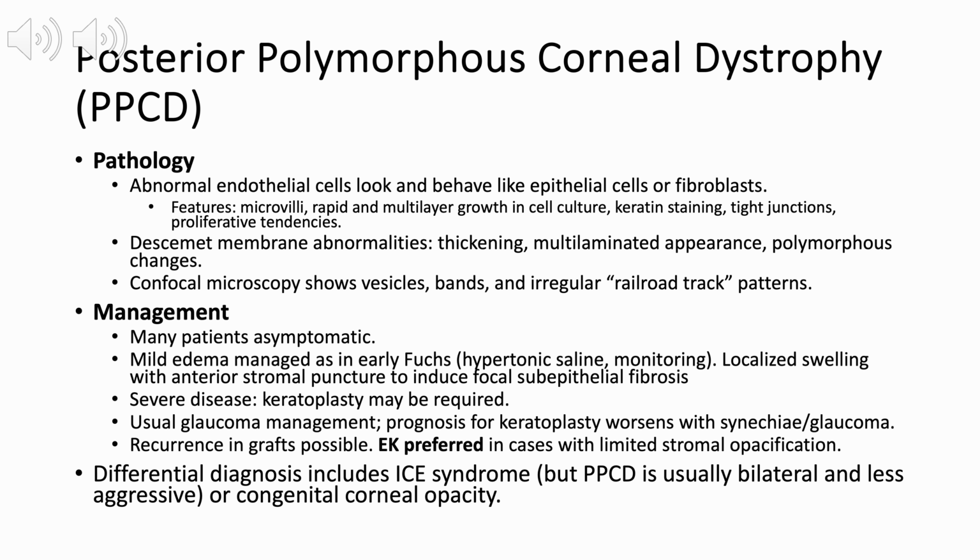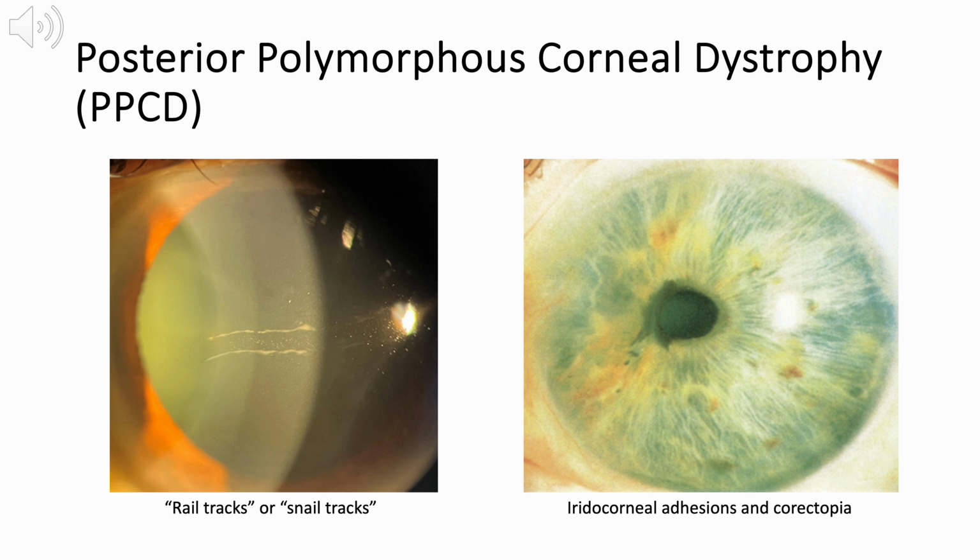Recurrence is possible in grafts, and endothelial keratoplasty is preferred in cases with limited stromal opacification, rather than a full-thickness keratoplasty. Usual glaucoma management applies when intraocular pressure is elevated. Finally, the differential diagnosis includes ICE syndrome, but PPCD is usually bilateral and less aggressive. It can also mimic congenital corneal opacities.